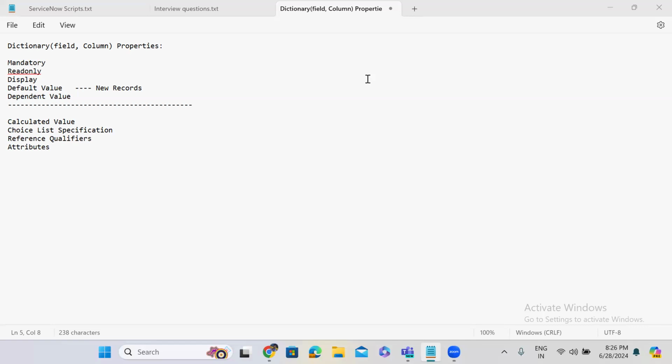There are some questions like: what is the recent development that you have done? What is the recent challenge that you have come across? What is the complex development that you have done? Give me three recent requirements that you completed. What is your day-to-day work? What is your present role?